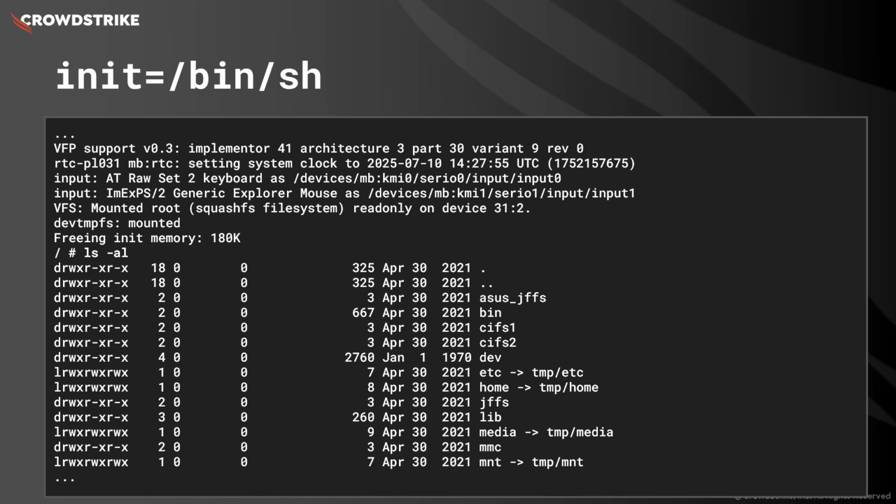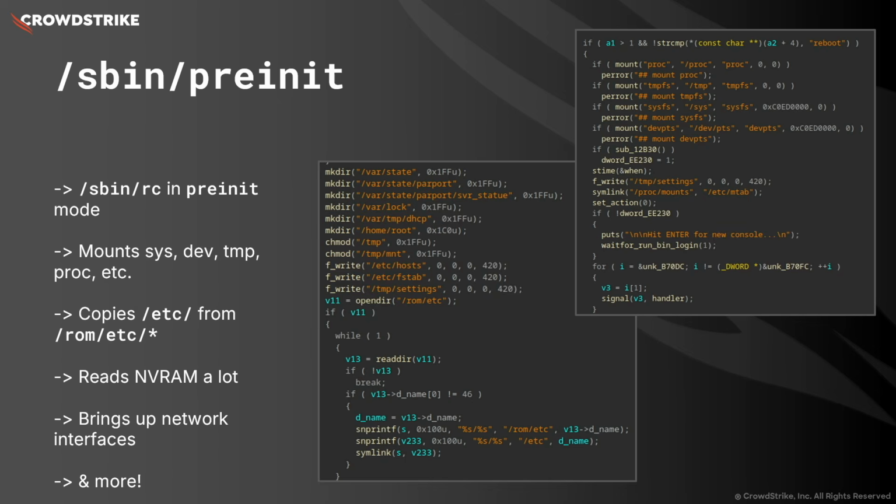We know that pre-init is responsible for the initialization, so let's have a quick look at it. You can see here, a lot of what the pre-init code does is create directories, set up symlinks, copy files around into expected places, mount pseudo file systems, normal init process stuff. So in theory, if we can get pre-init running and completing, it will be a big step towards being able to emulate the whole system.